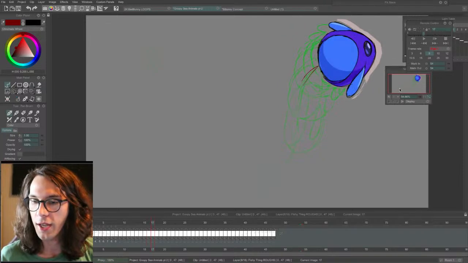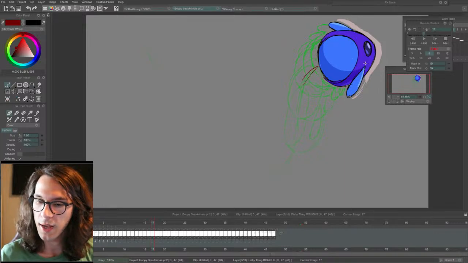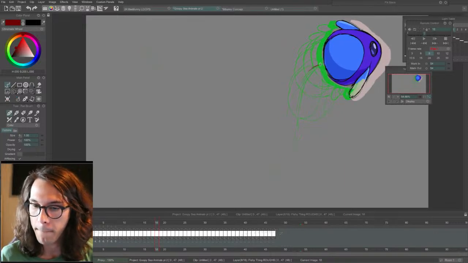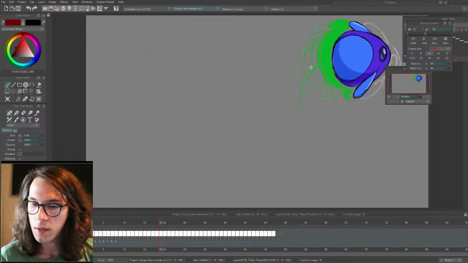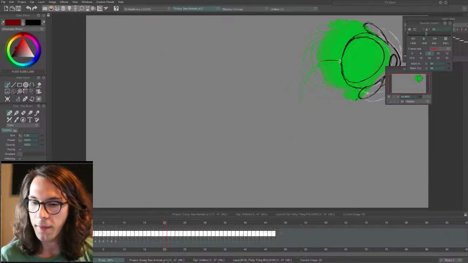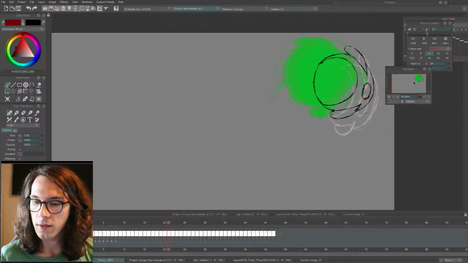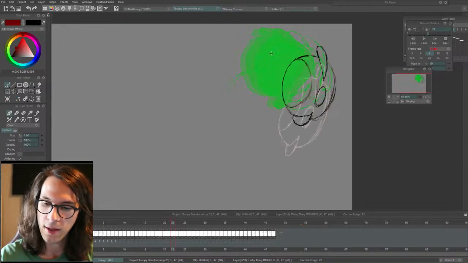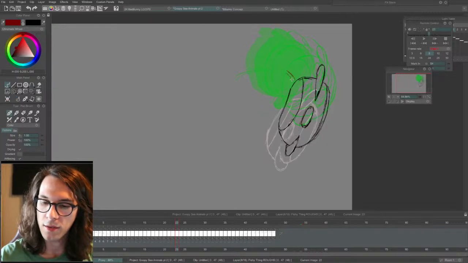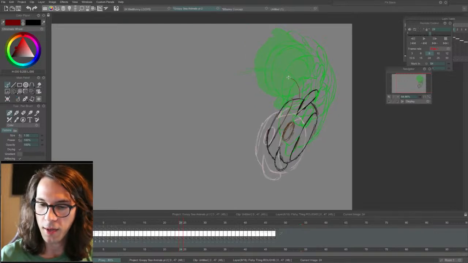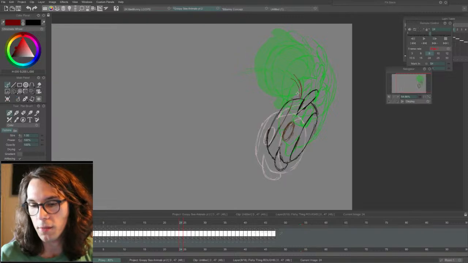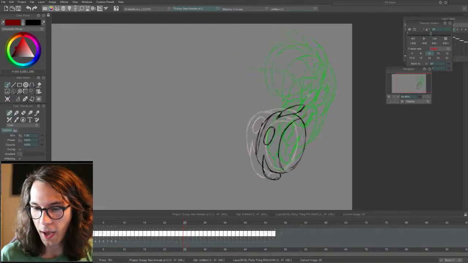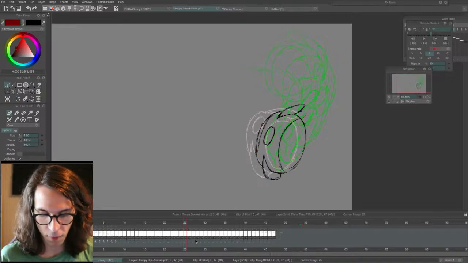And then once I start shading stuff, it's going to look a little bit more like this. Have a shadow, highlight on the eye. Sometimes I'll use the Toon Shader in TV Paint. It's less accurate, but it's certainly faster than cell shading stuff by hand. And it looks pretty good on some things, but other things, you just have to do by hand or combine the two. I've noticed sometimes it looks pretty cool to combine some toon shading, but then add some highlights by hand to make things pop even more.